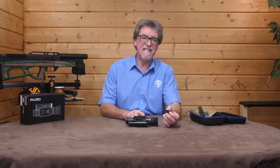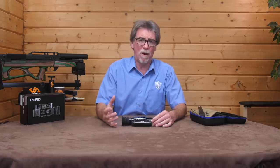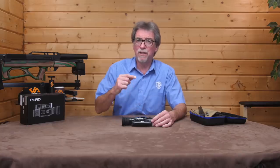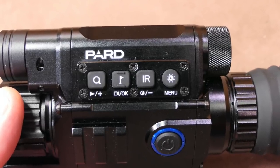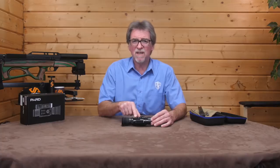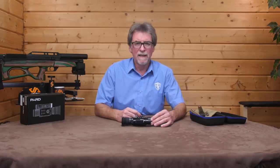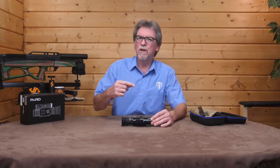All very neat and easy to access. On the left side is the main on/off button with a surrounding blue ring. At first glance I thought this was going to light up like some kind of super trooper and be about as helpful on a night shoot as an oompah band. Fortunately it doesn't light up, but the colour does make it a little easier to see in the dark. There are only five buttons overall, and the other four are all in a line on the top. This is always a source of frustration because it can often cause all kinds of confusion around quick press, long press, press while pressing another. You get the picture.